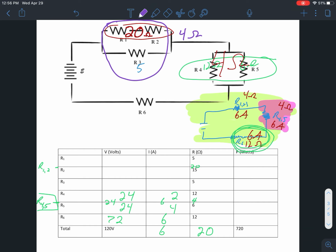And again, remember it was 6 amps for this total thing that I have written in purple. So if you have resistance and current, you can find voltage. Where we go from that, we don't know, but let's just start finding stuff. So for resistors 1, 2, and 3, that has a total voltage of 24.